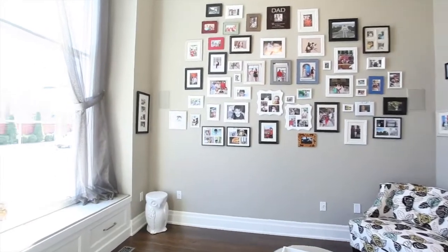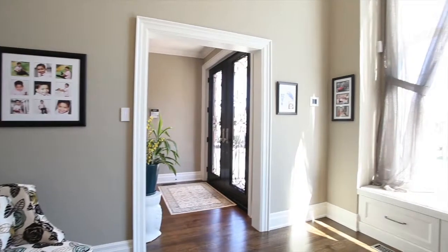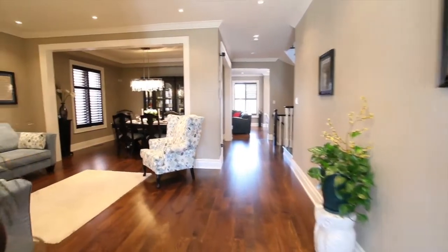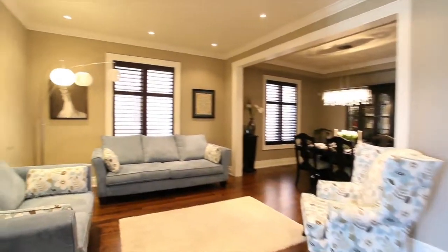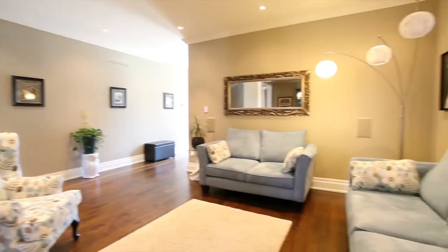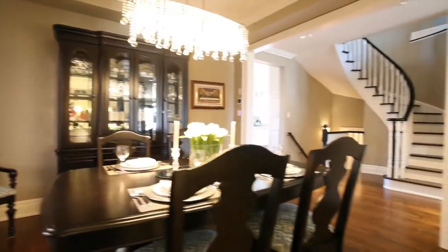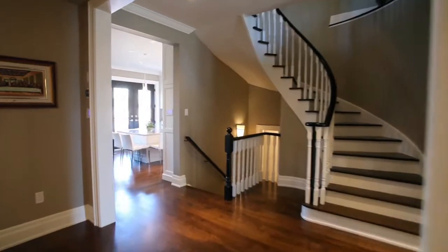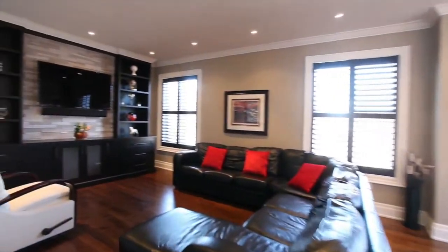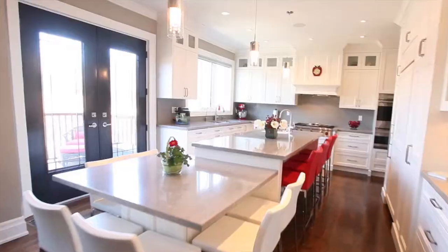18 Selleck Drive offers an elegantly renovated new kitchen with built-in stainless steel Wolf appliances and a Miele dishwasher, Caesarstone and quartz countertops throughout where installed, elite surround sound, electrical and lighting systems, a top-of-the-line security system, heated floors where laid, built-in shelves and cabinetry, closet organizers, an ensuite bathroom and master walk-in closet built for royalty, a theater room loft with soundproofing where required in various areas of the home.